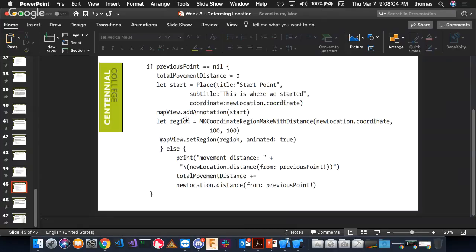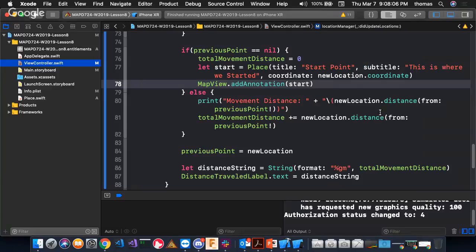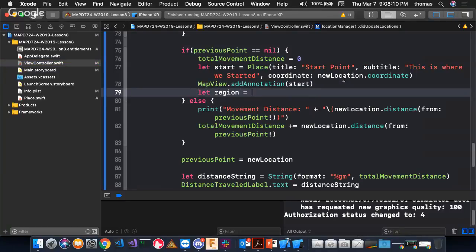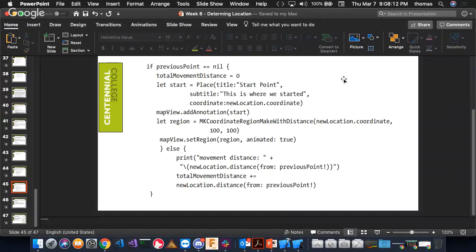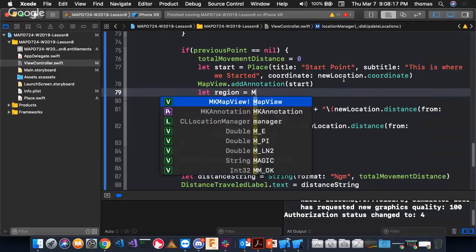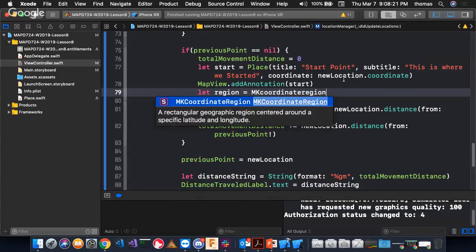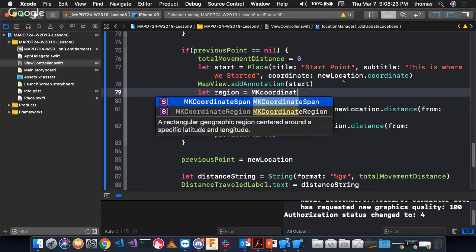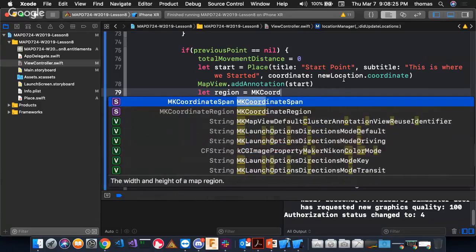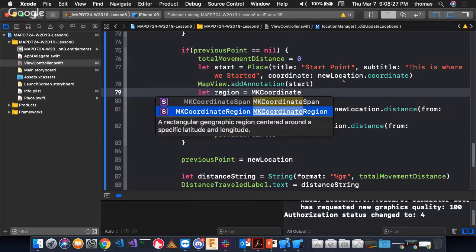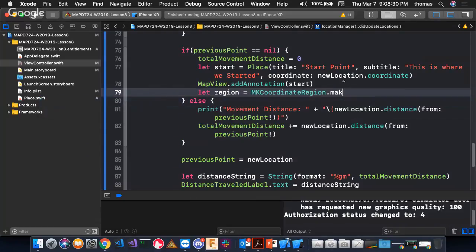Now this is new. This is the region. So let region, and this region basically is regional information. MKCoordinateRegionMakeWithDistance. Let me see if I can do that better. Nope.